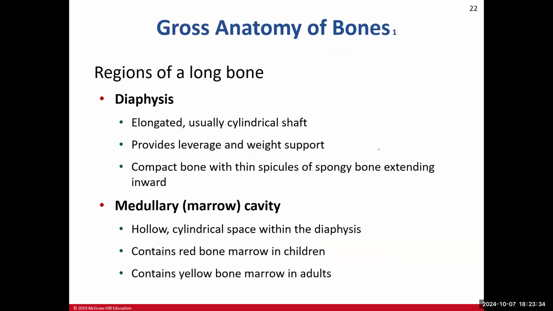Staying on the anatomy topic, I'm going to go through and talk about the different regions of a long bone, because a lot of this chapter is about how bones grow, how bones transition from a cartilage model into a bony model. We use the example of a long bone to display a lot of this. So I'm going to talk about the anatomy of a long bone. We're going to start off with one of my awful drawings. This is my version of a long bone.